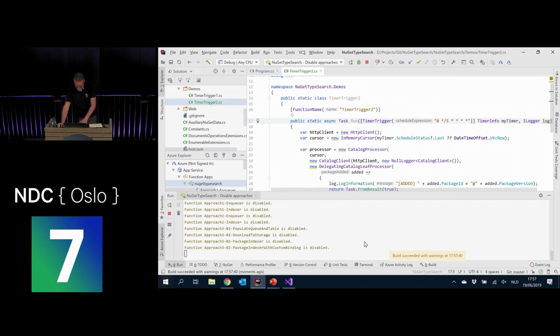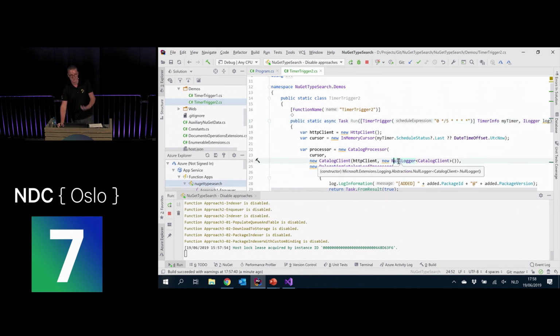Our function should run, and at some point you will see the output starting to come in from the last 5 minutes, for example. Now, I know I said 5 minutes here, so that means if nothing happened in the past 5 minutes on NuGet, we will not see anything, but you get the idea. This will run, this will create a catalog, and every 5 minutes we will see items appear in the log there. Okay, so let's not wait for it. Trust me, it will show up eventually when someone uploads a package. If you have a package, feel free to publish and you will see it come by there.